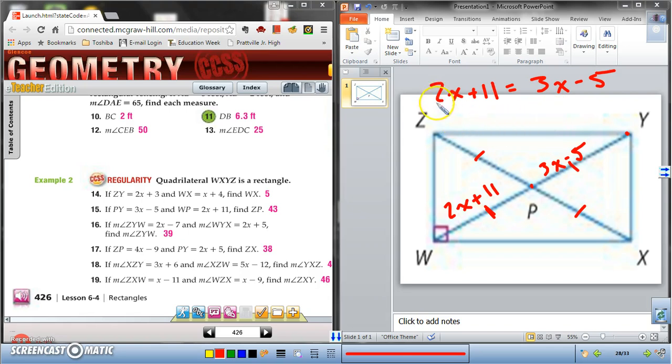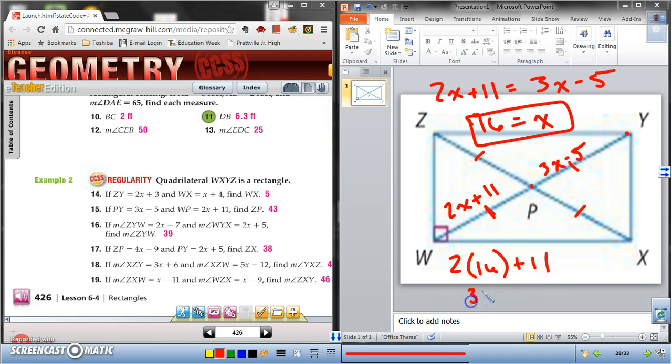And so let's subtract 2x from both sides and add 5 to both sides. It gives me x is equal to 16. Now it doesn't matter which one of these I plug into because the measurements of all of these are going to be the same. The expression containing x might be different, but the value that you're going to get out of it once you plug in 16 for x is going to be the same. So I'll just do this one here, plugging in 16 for x.